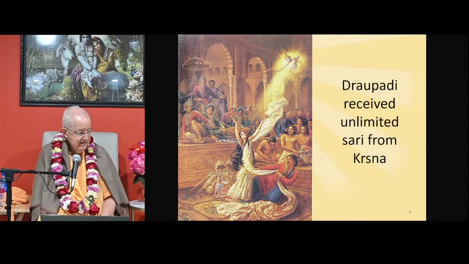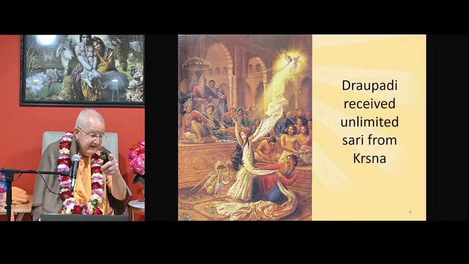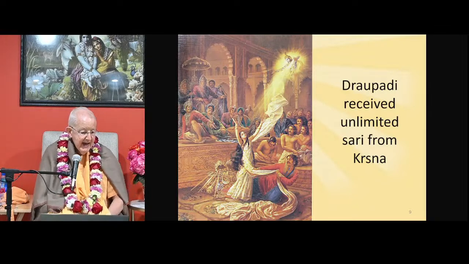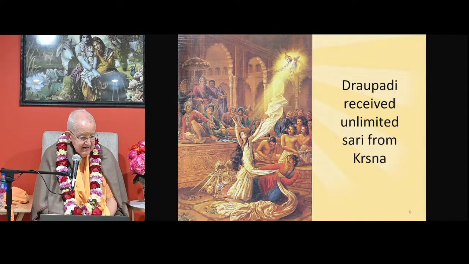Yes, okay. You see Draupadi, right? She's in a yellow sari there. And over on the right side of that painting, there's five Pandavas. They have their shirts off and all just behind Draupadi, all of their armor and helmets and crowns and jewelry and all their valuables. They lost everything in a gambling match.